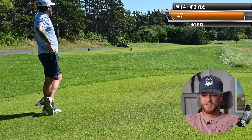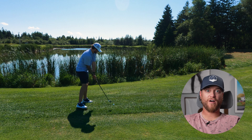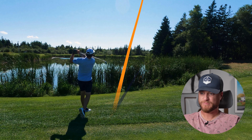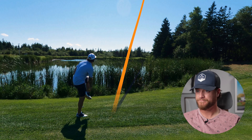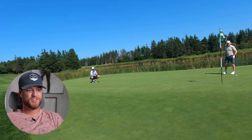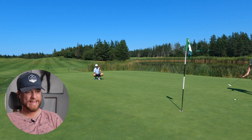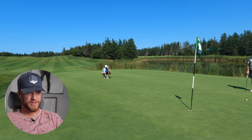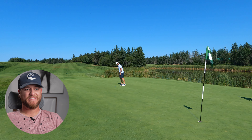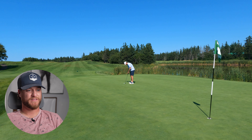I was like, okay, let's get it back, hit a hybrid — it's only a 400-yard par four. Guess what I did? Snap it. Thought I was OB. However, I forgot it opened up over here. I have this huge shot over water and I can see the green. I got so lucky — I was about 160 coming in, about a nine iron. The people to my left who were teeing off on the next hole said 'good shot' — they saw it hit the green, and it did. So to have thought I lost it OB to now have a birdie putt is a huge saving grace. The greens here at Crowbush are fantastic — very receptive, soft, they hold and they spin. Frustrating lip outs today, but we've got a look at birdie and we'll definitely take that.